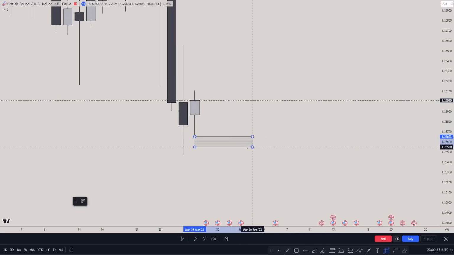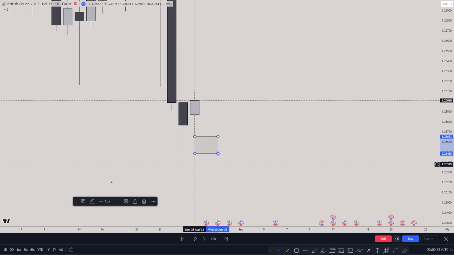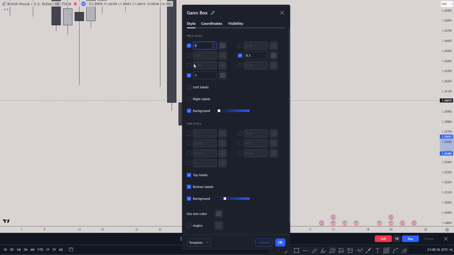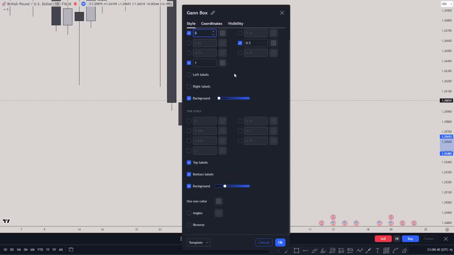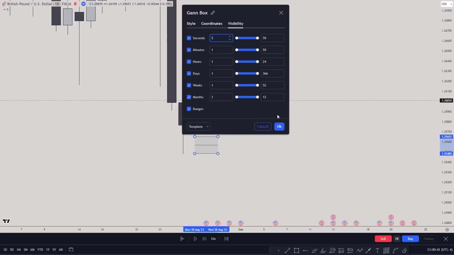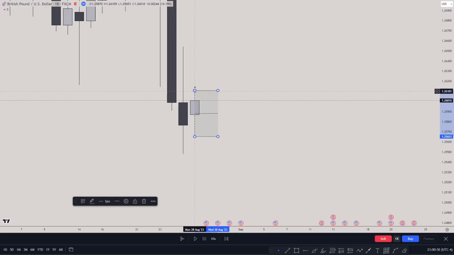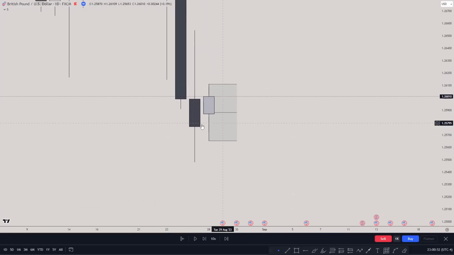That's it. I'm going to apply my gam box, or premium and discount range, and the settings are here. So let me click on this twice. Here are the settings of the gam box: 0, 0.5, and 1. And those are the settings. So what I'm going to do is drag it from here all the way to the top of the candle. So we have the high and the low of the candle marked here, and it shows us the 50% of a candle.